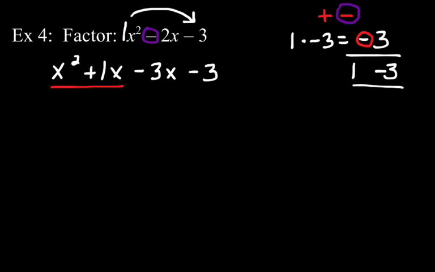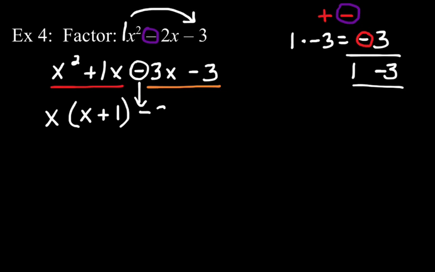Then we're going to group them in halves again, in groups. And notice in the first group, what we're going to be able to take out is an x. And that will leave us with an x for the first part and a 1 in the second part. Minus, and in this one we can take out, remember we have to take out this minus sign, so that's automatic. We're going to take out a minus. And then we've got a 3. And when we divide out the 3, notice negative 3x divided by 3 is x. Negative 3 divided by negative 3 is going to be a 1.